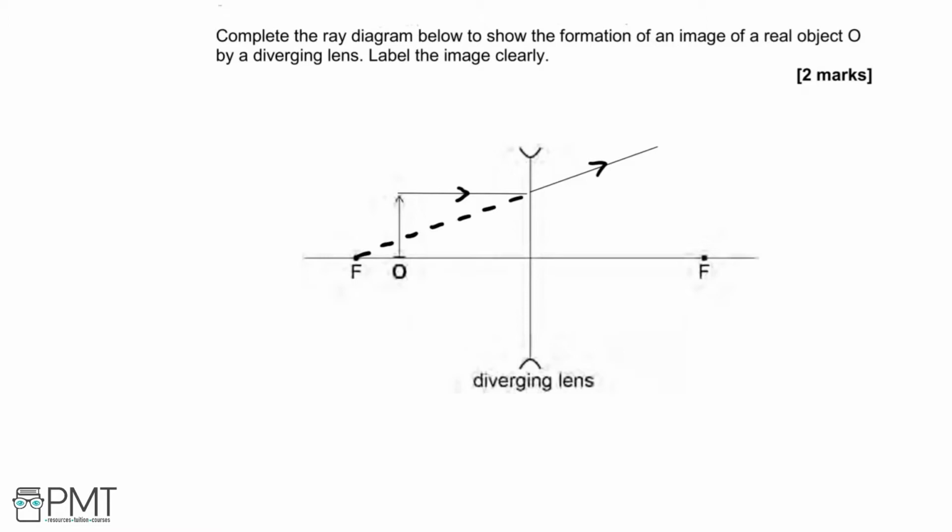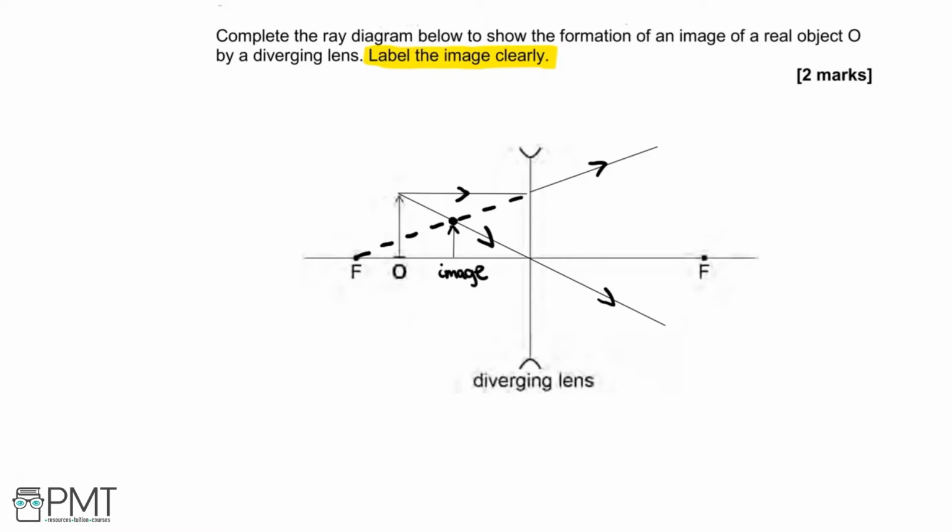The next ray that we want to draw is from the top of the object through the center of the lens diagonally downwards. And that ray just continues in a straight line. Now the point that we're interested in is the point where that diagonal line that I've just drawn and the dotted line cross over, because that's going to be the position at the top of the image. Now, similar to how the object is drawn, we're going to draw an upwards arrow to represent the image. And then we need to make sure that we label this image as well. And as you can see from this diagram, the top of the image is the point where the 2 outgoing rays on the right-hand side would have crossed if there was no lens involved.